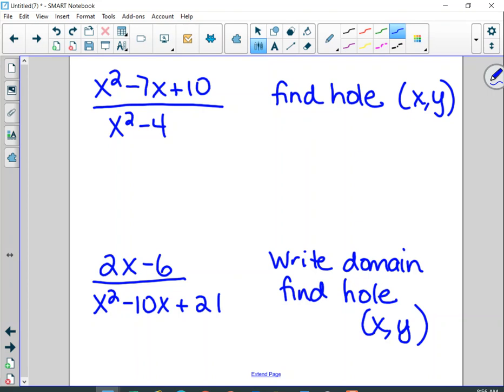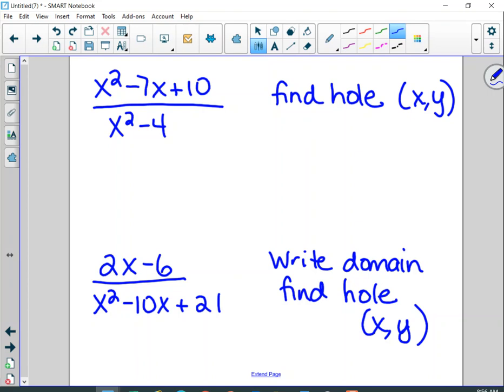Now there's not a lot you can do to that, but this does have a GCF. I can factor a 2 out of both of those. And so if I rewrite the top of this as 2 times x minus 3, and then I look at the denominator, so the 2 I divided by goes out there, and that goes down there. And here comes your hole.